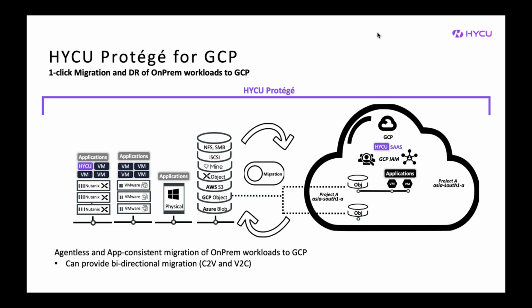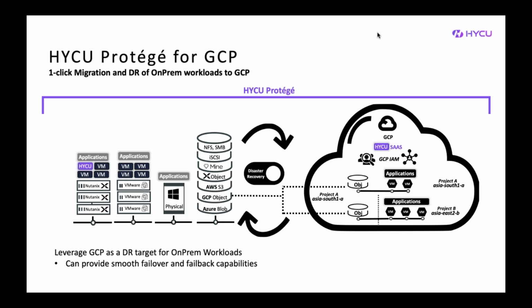You can test your applications or your databases on GCP, and you can move them back to your on-prem just to qualify that all of your business critical applications are cloud ready, or in this case, ready to be hosted on GCP. One of the cool things about HYCU is that when you flip the switch of your migration, we can even do DR, where you can leverage your existing GCP infrastructure or your GCP account as a DR target, where we can seamlessly fail over your on-prem workloads onto your GCP cloud.